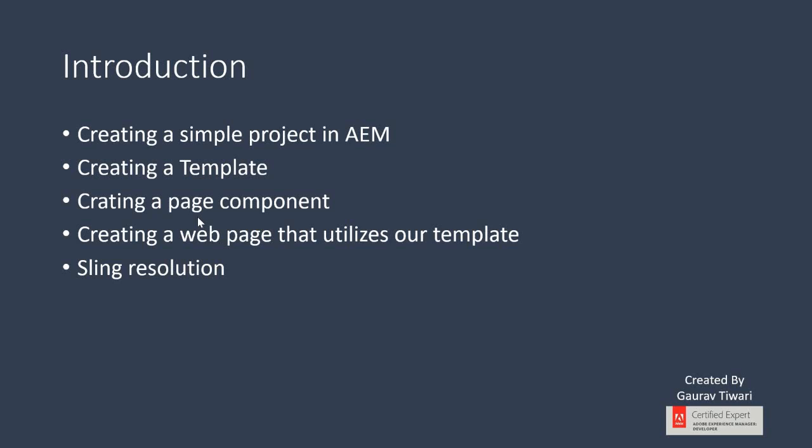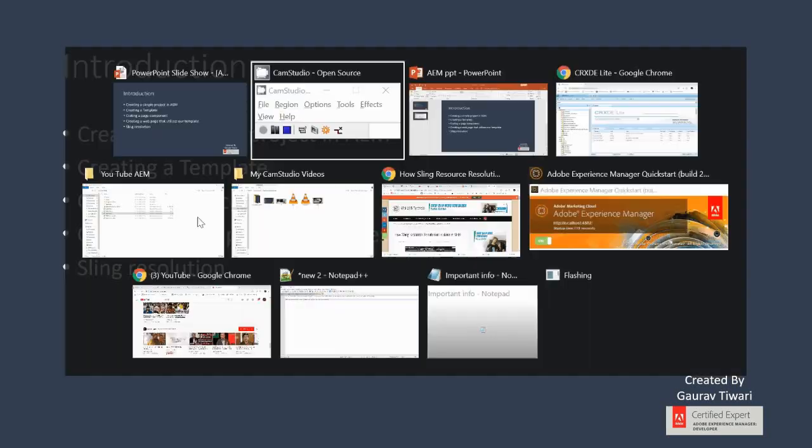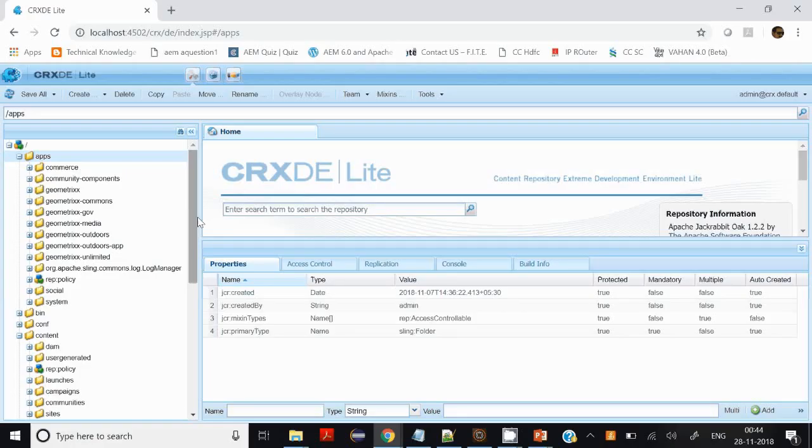We will see how we can create a template and a page component, and how we can utilize our template to create a web page. We will also discuss one of the basic but very important concepts of Sling resolution and how the request is mapped to the resource. So let's begin by creating a project.